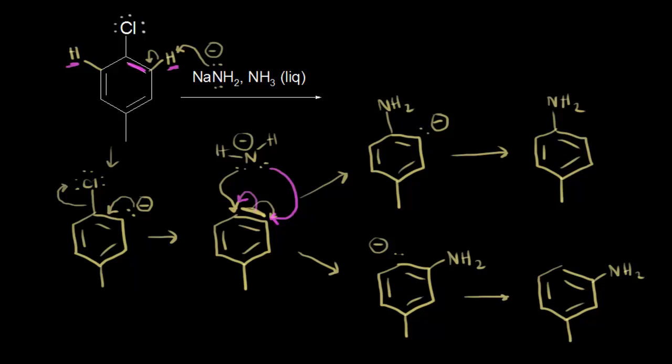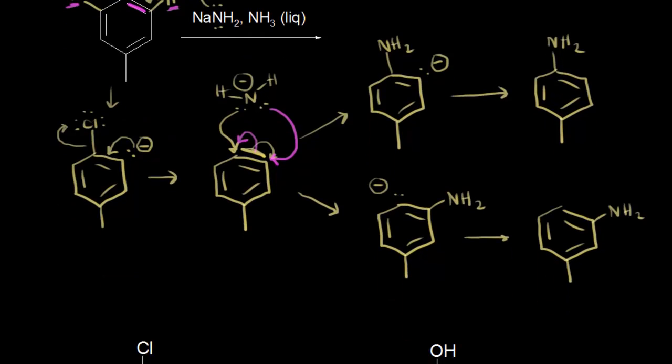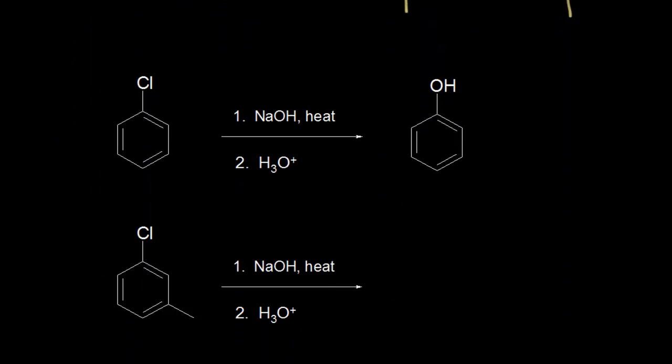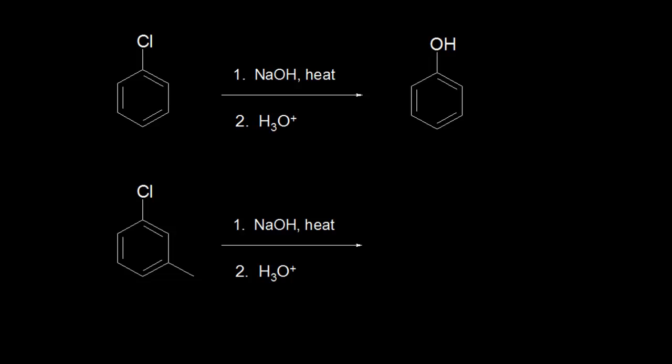So let's look at one more type of elimination reaction using the benzyne mechanism. So another famous one, and you can see this time, instead of using sodium amide, we're using sodium hydroxide, but we know that this is a strong base, and so that will work. You have to heat it up a lot and add some water, some proton sources, and you can see that eventually you're going to get an OH group substituting in for your halogen. So this is a very famous reaction.